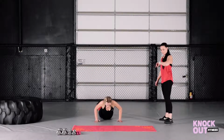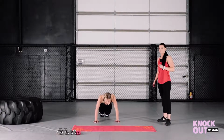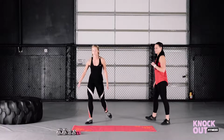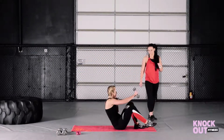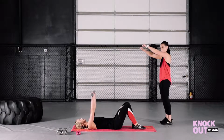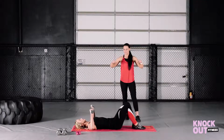Nice job. Just 5 more seconds of this, then we're gonna go into chest press. And go. So come over to your mat, grab your weights. You can go a little bit heavier on your chest. Have your elbows touching the mat and press it up. Good job. Squeezing your pecs at the top of that exercise.